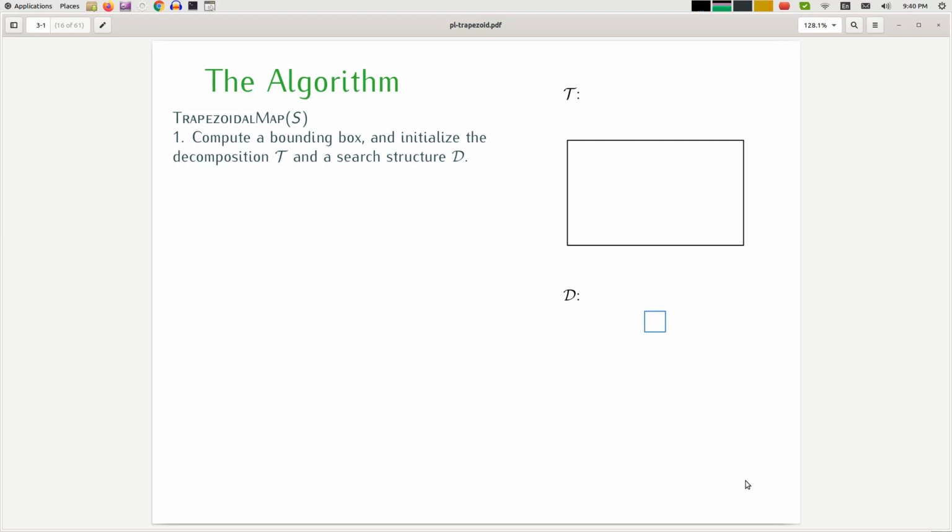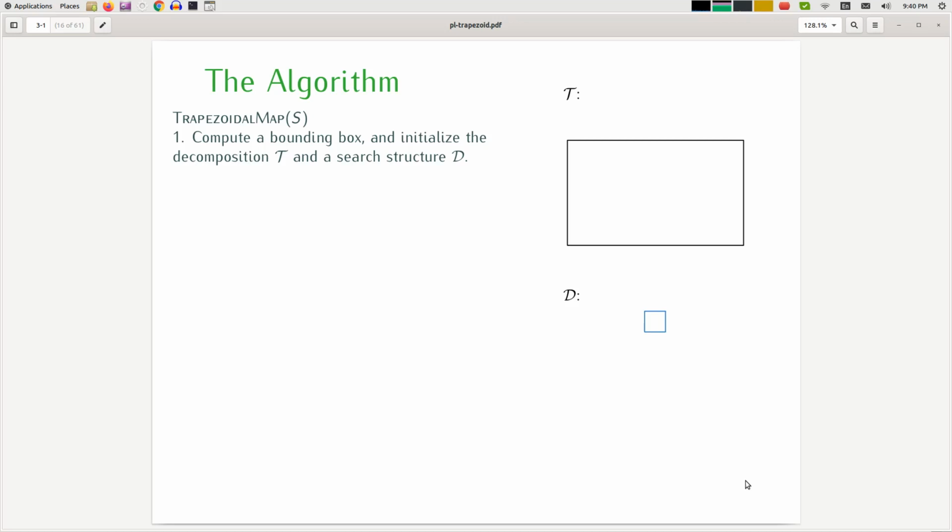The algorithm that builds this search structure that I introduced in the previous video is an incremental algorithm. Later we're going to see that it's actually an incremental randomized algorithm, but let's just look at what the algorithm looks like. And if you remember the word incremental algorithm, it's probably because you remember the linear programming lecture. The linear programming algorithm was also an incremental algorithm, where you add the constraints one by one.